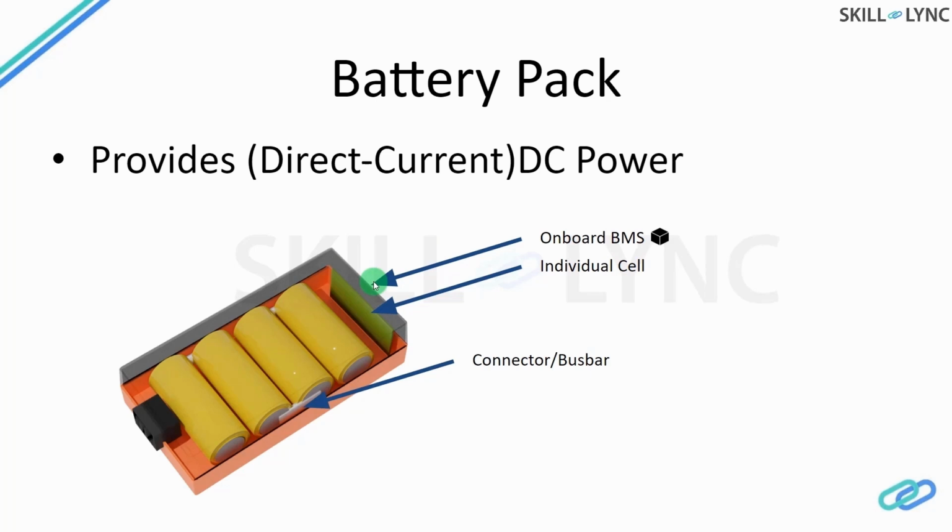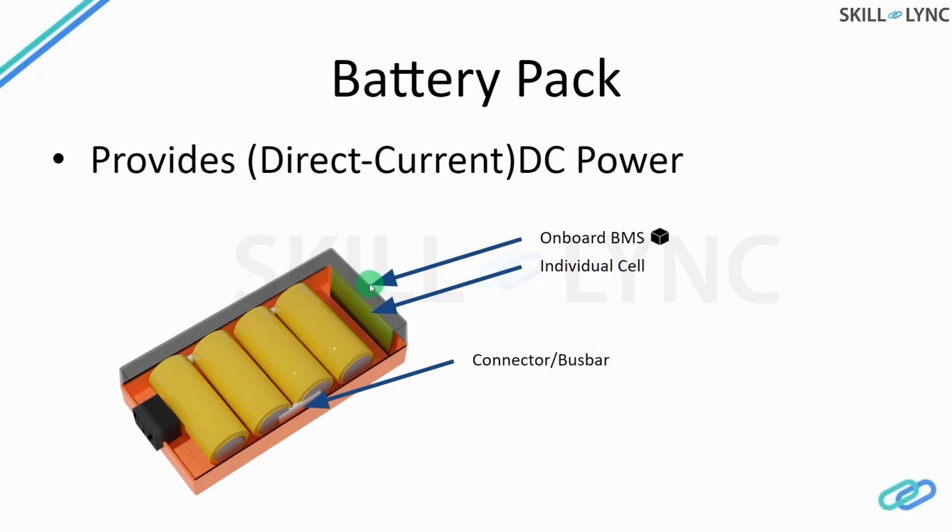BMS is essentially the manager. It makes sure that the charge and discharge processes occur as per set operating conditions. You don't want the battery to be charged too fast. You don't want it to discharge too fast. You want to make sure that for mission critical application, the BMS also integrates a notification system to let the operators know about critical performance loss.